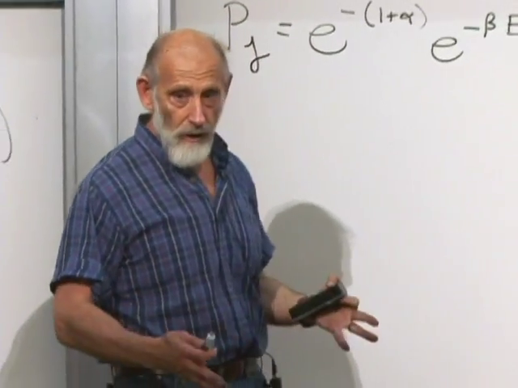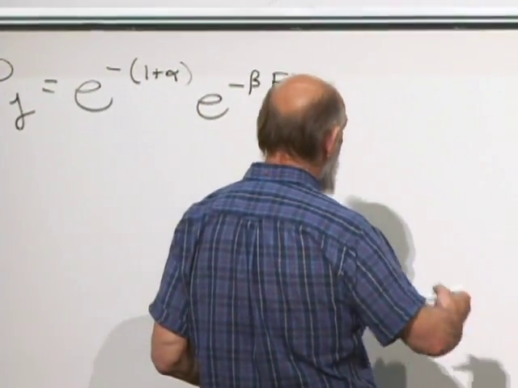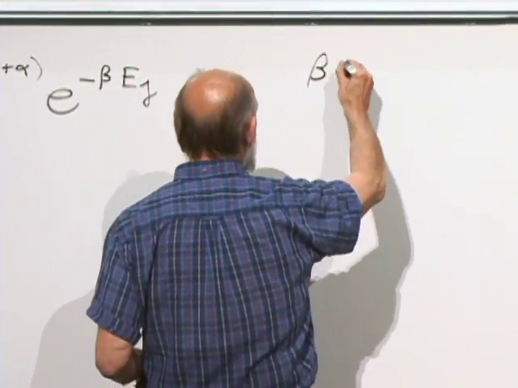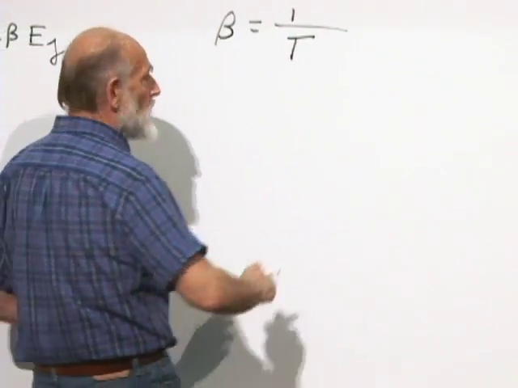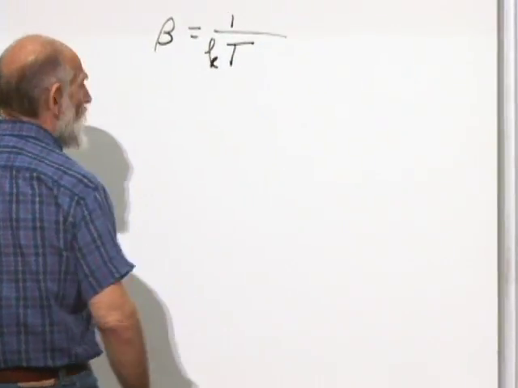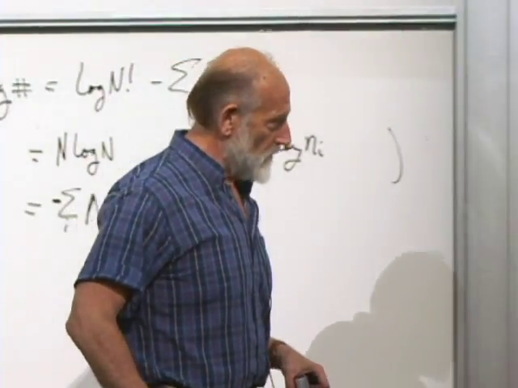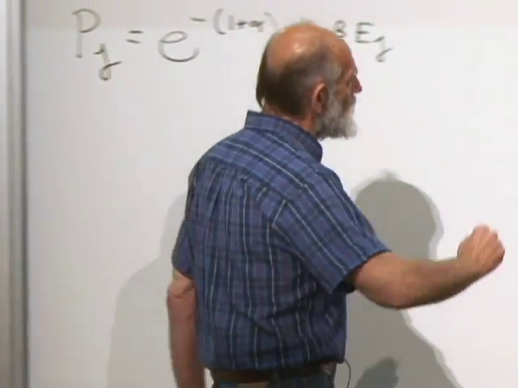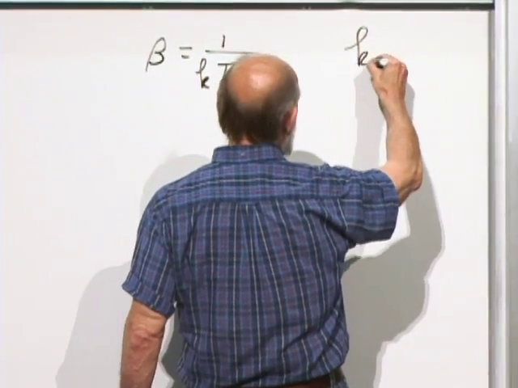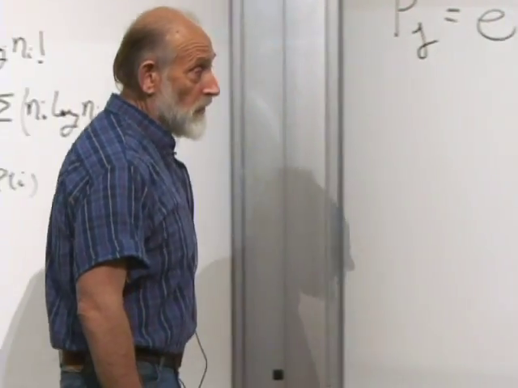We're going to figure out soon enough what beta is. I'll tell you right now what beta is. Beta is 1 over the temperature. Or if I include Boltzmann's constant, it's 1 over k times the temperature. In most places, when I write 1 over temperature, I really mean 1 over kT. In other words, for most purposes, I will set k equal to 1 and work in units in which temperature has units of energy.